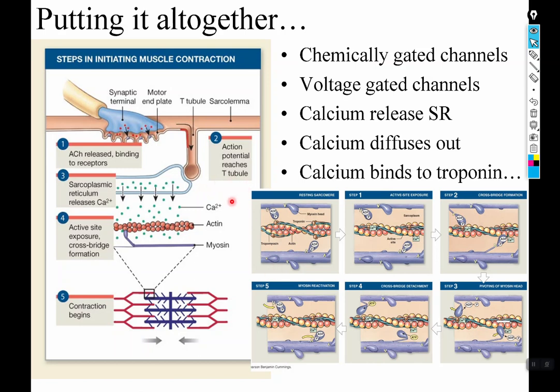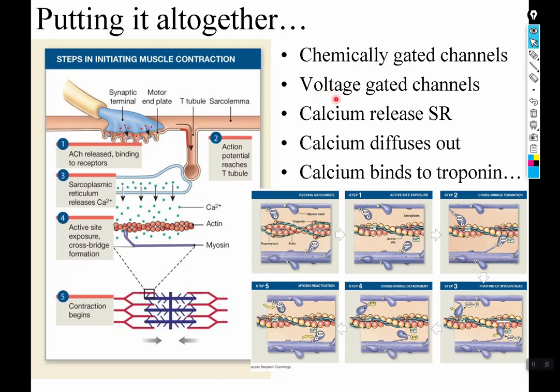So chemically gated channels in the form of acetylcholine receptors respond to acetylcholine being released from the end of a motor neuron. And that acetylcholine is released in response to an action potential coming down that motor neuron. The acetylcholine binds to these chemically gated channels, and that opens sodium channels and lets sodium in here. The sodium diffuses laterally and opens voltage-gated sodium channels in neighboring areas of the sarcolemma, including the T-tubule, and that propagates the action potential across the sarcolemma, allowing it to spread throughout the sarcolemma, including down the T-tubules.